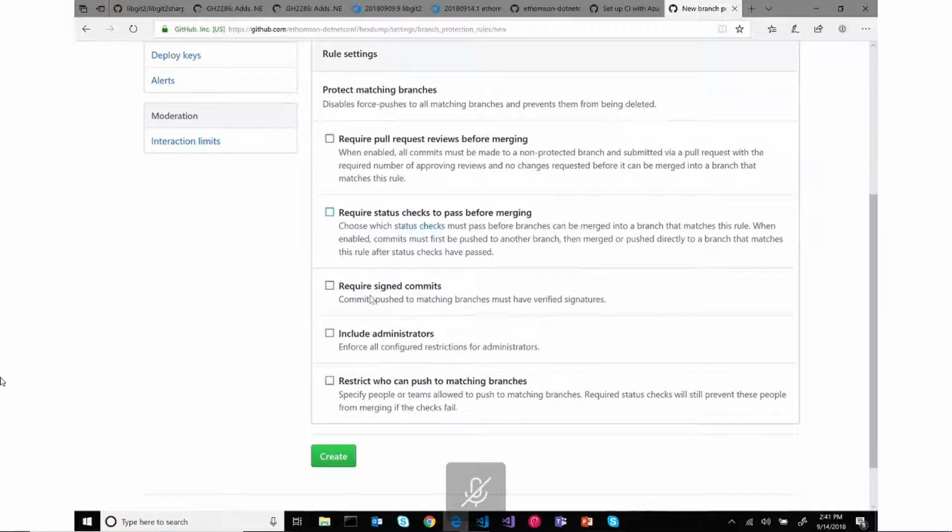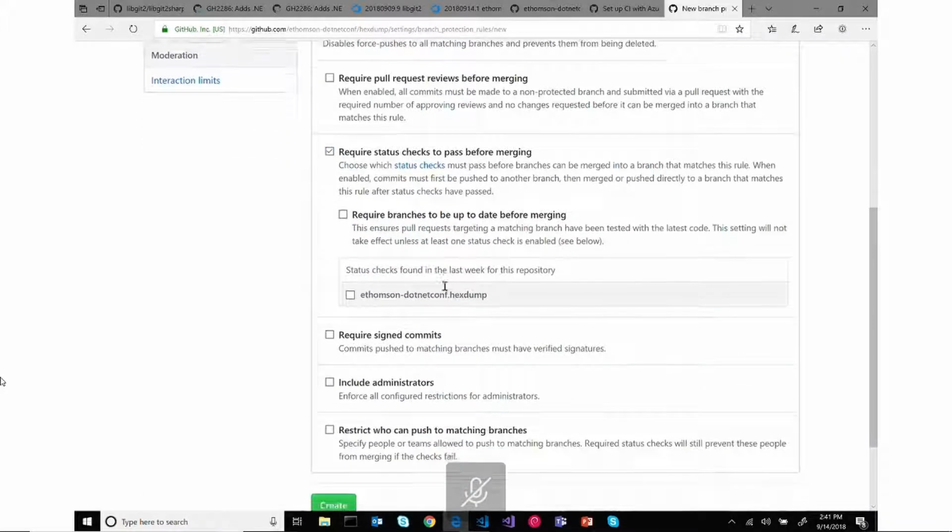So I can require that pull requests are approved before merging. But more interestingly, since it's only me on the project right now, I would be the only approver. So I don't want to add that one. What I do want to add is that status checks must succeed before a pull request can get merged. So I'm going to check that. And then I have a number, or I could have a number, of status checks.